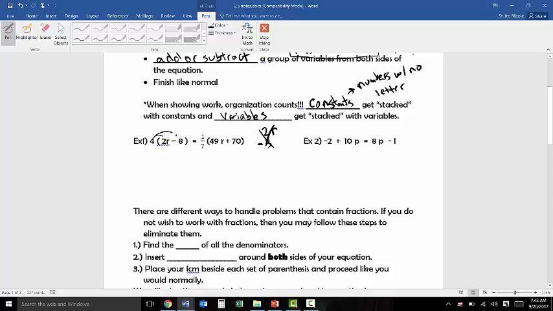So example 1, we're going to obviously distribute, and we're going to get 8r minus 32. And then yes, we are going to distribute a fraction. 1/7 times 49 will actually come out to be 7. And 1/7 times 70 will actually come out to be 10. So there are no like terms on either side. So I'm going to pick either 7r or 8r and subtract them. So let's work with 7r. And you're going to have 1r minus 32 equals 10, and then it's pretty simple to solve after that.